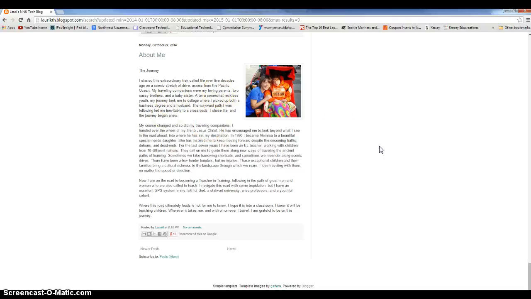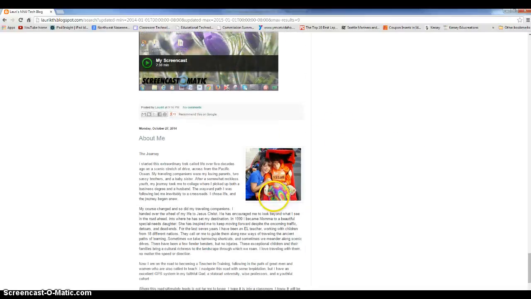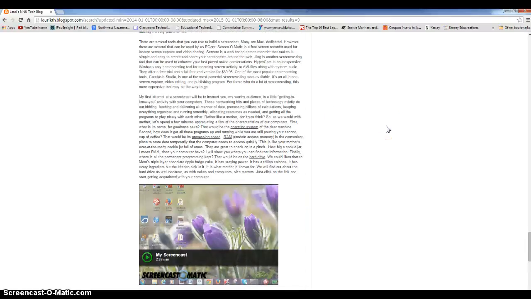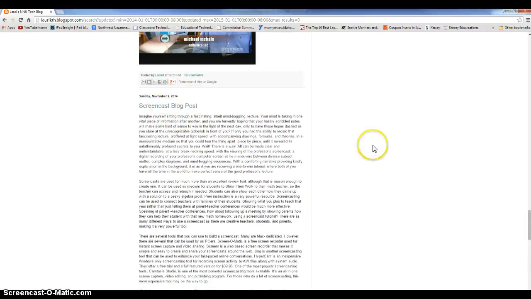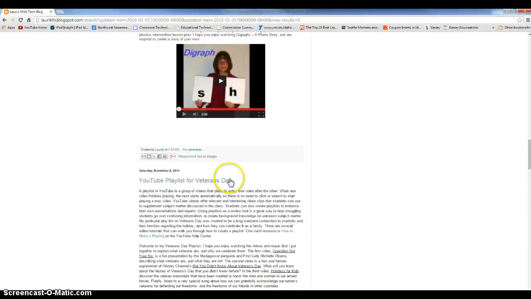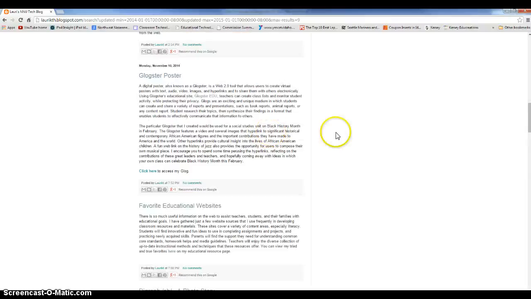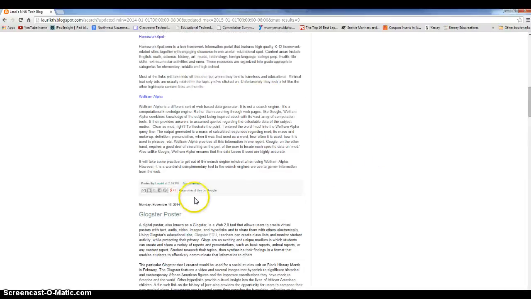So that's the way a blog actually works, is that each post scrolls to the bottom. You'll notice the date for this post was October 27. Then you come up here, this post was November 2nd. And then as you scroll up, this was November 7th and November 8th. And so each time you put a post in, it just drops the others down in the order and puts the latest, most recent post at the top.